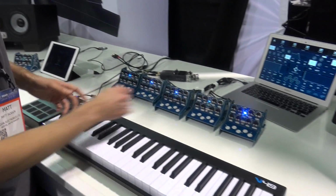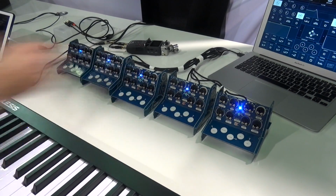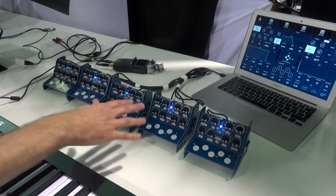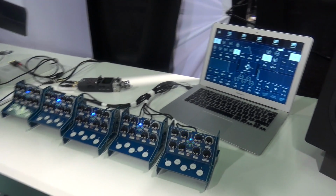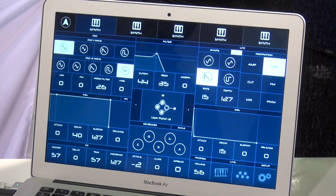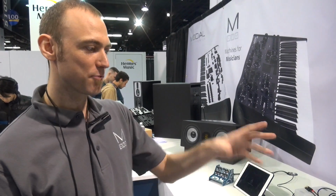So you can play the Craft just by touching these touch pads on the front, and that's assigned to a scale which you can select. You can change almost all the parameters on here. We've also got an accompanying app, which you can see on screen, which gives you access to all the parameters and some more that are only accessible via MIDI-CC, such as your amplitude envelope and filter envelope controls. So you can design your sound on the app, load it onto the Craft or vice versa, save banks of sounds.